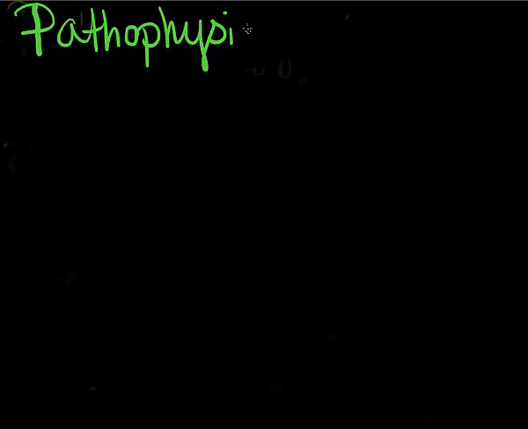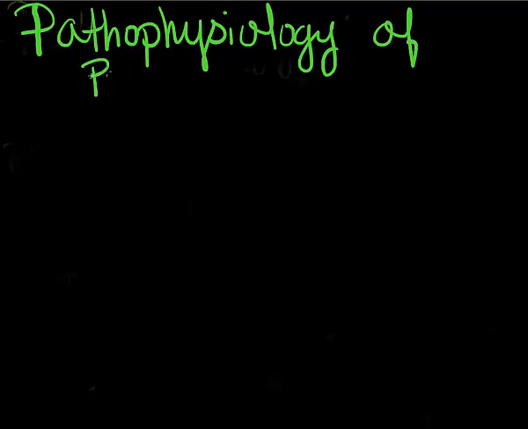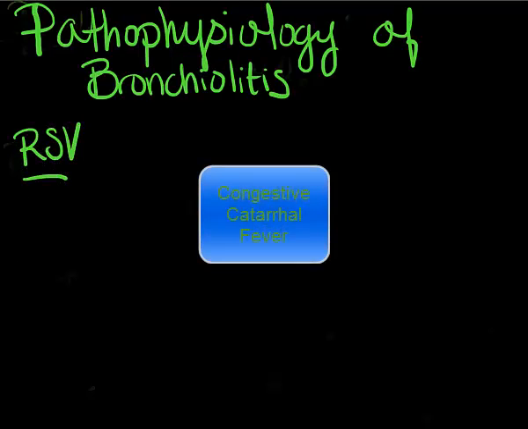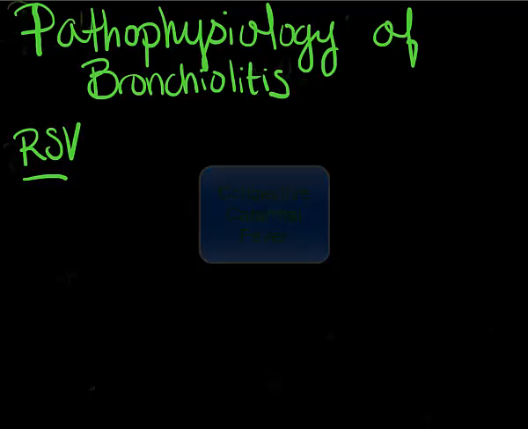We're talking about the pathophysiology of bronchiolitis. Bronchiolitis is an inflammatory disease of the bronchioles, the lower airway, typically caused by a viral infection of RSV. It's been around a long time, but in 1841 it was actually documented and described not as RSV, but called congestive catarrhal fever. Now, catarrhal means inflammation of the nose and throat.